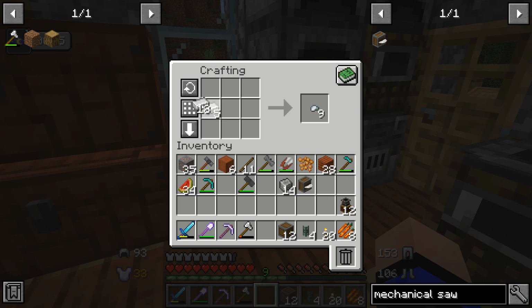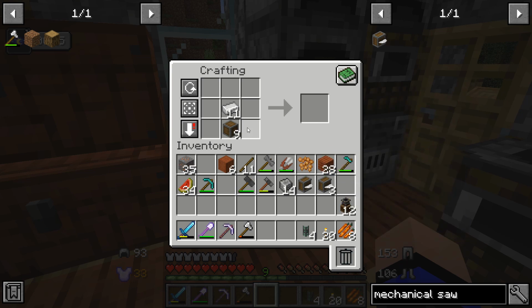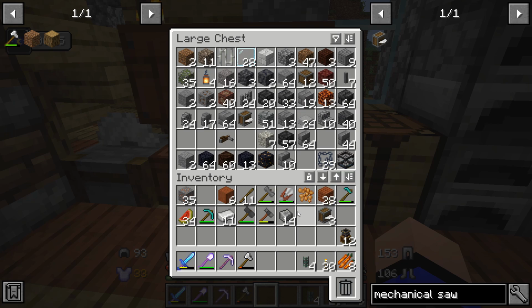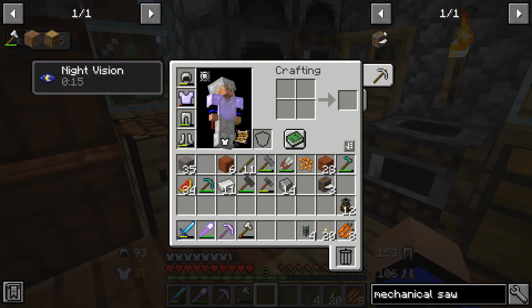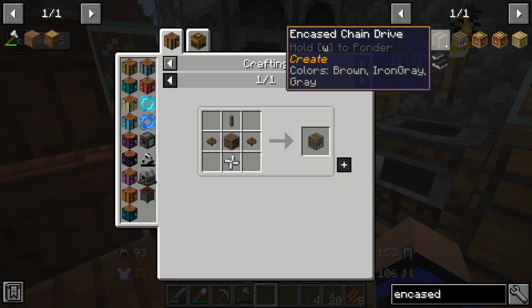Okay, I want to have 9 of these sheets because we're going to need a total of 3 saws for 1 setup. All right. 1, 2, 3. Perfect. We have our saws. Good to go. Actually didn't need all 3, come to think of it. Well. Okay. Now, the next thing that we need is an encased fan. That's going to be the actual power source for this automatic farm.